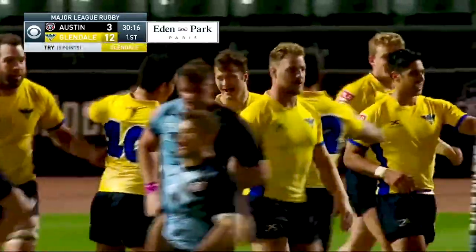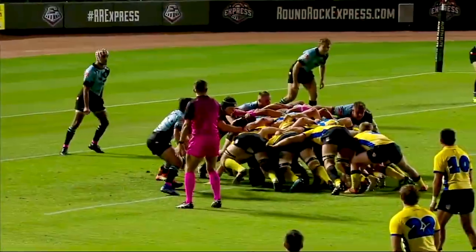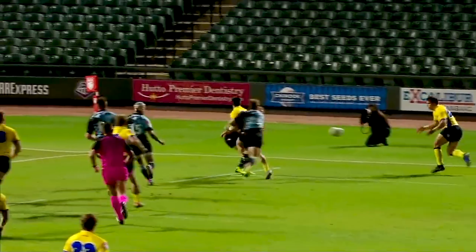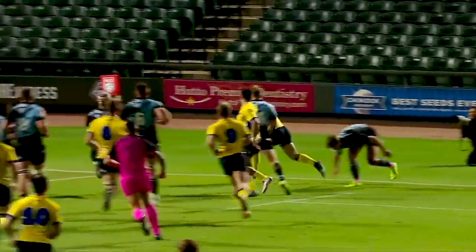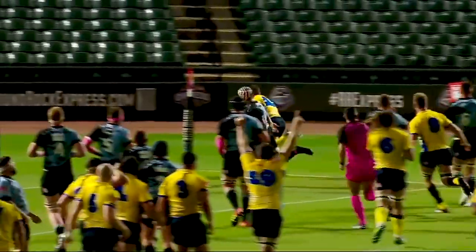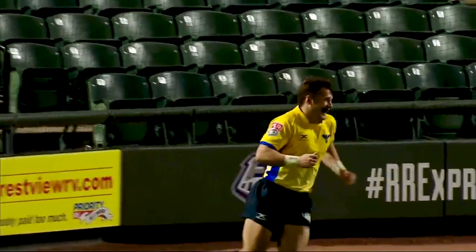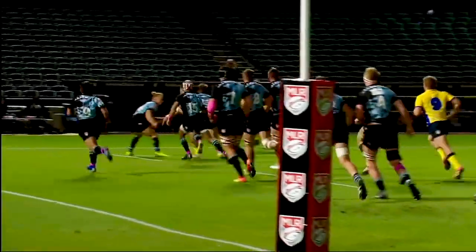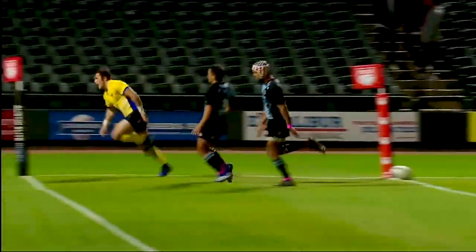What a read by Taikato-Simpson. The way he handled the ball — it baits the final defender because he doesn't think there's any way that pass is going to leave his hands. A great dish to Harley Davidson. All he has to do is walk it in, but the try created by some brilliance from Taikato-Simpson.